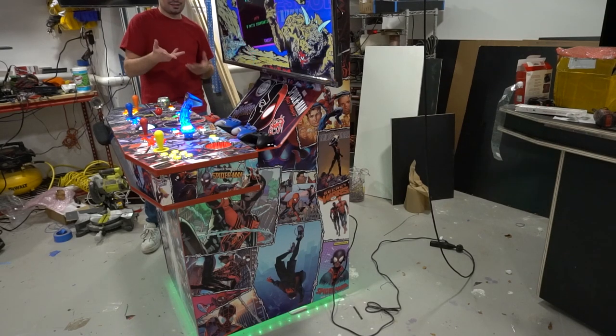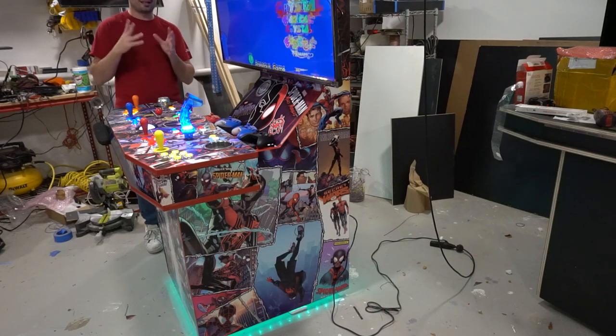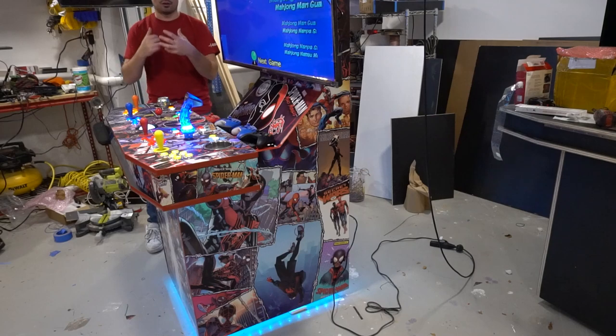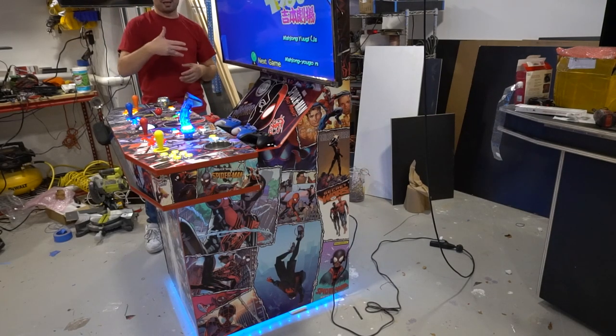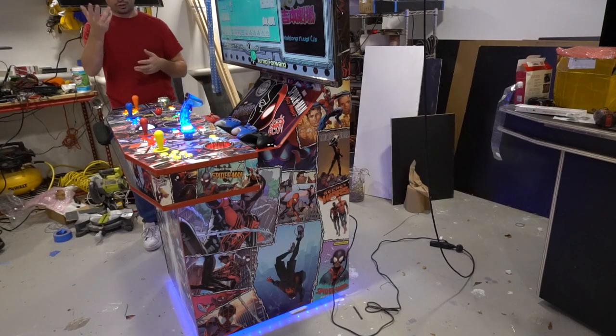Basically, I came down to this comic idea. I was like, you know what? He sent me a lot of comic images. So I was like, let's go with a comic book style theming, meaning the blocks and the borders and all that. So it really started with Black Panther.